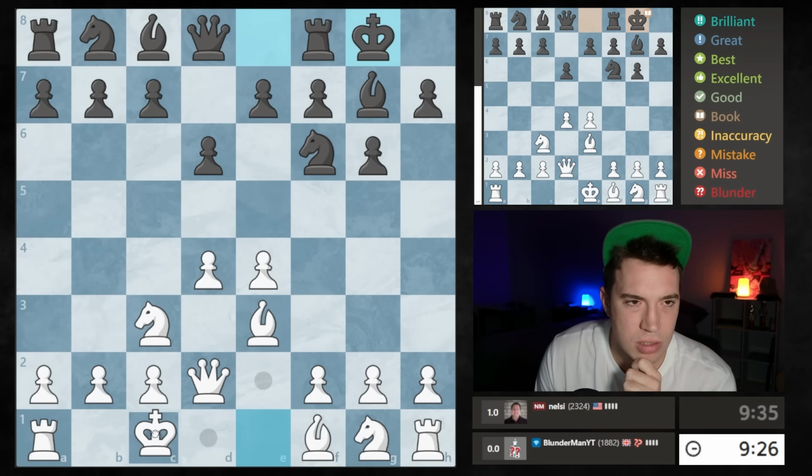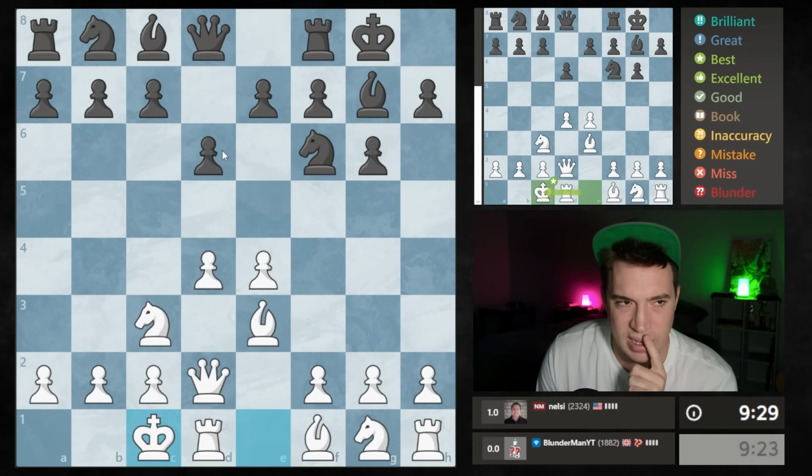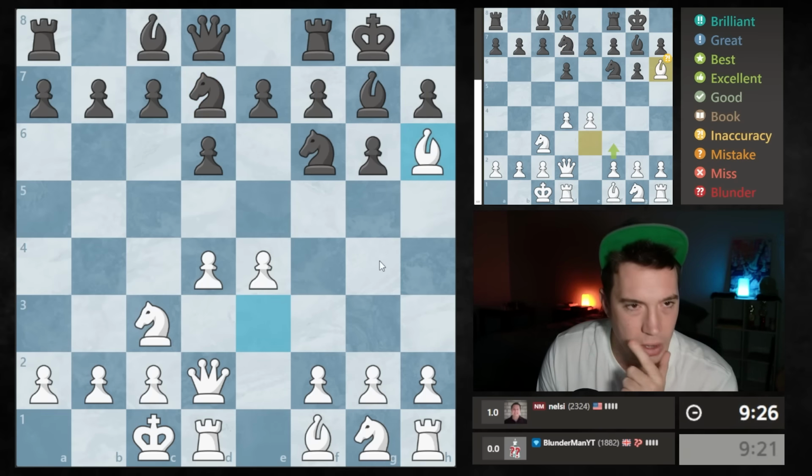Let's castle. And I don't think this is correct of him. He should have played this move, I believe. I believe c6 is the move he should have played instead of castling and playing with his king in the center. Okay, so we'll go for this.